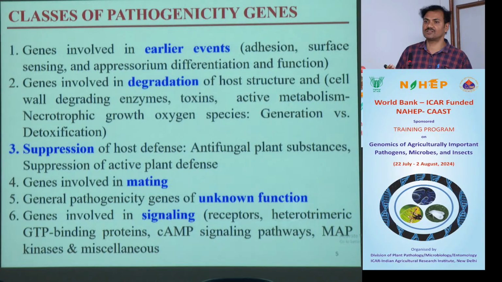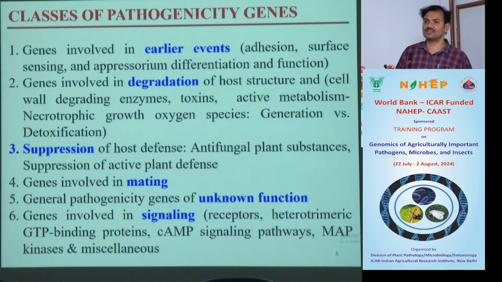Now how will we classify these pathogenicity genes? As I already listed here, the pathogen has to land on the host surface, and then it will get attached to the host surface. The spore has some internal nutrients. With the internal nutrients, it starts producing a germ tube, and later on it will recognize the host surface and host signal molecules, and then it will start producing an appressorium. An appressorium is an enlarged structure of the germ tube. Spore, germ tube, and appressorium. Some fungi also produce cushion shaped structures. The appressorium, cushion shaped structure, all vary depending upon the pathogen. I don't want to make it more complex, I am just making it very simple.